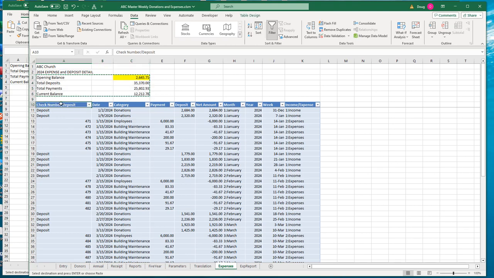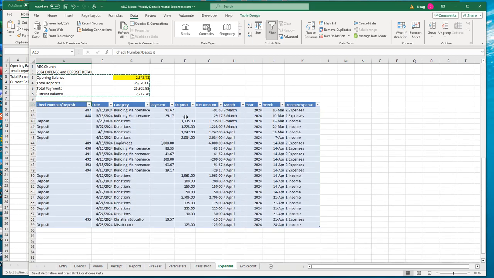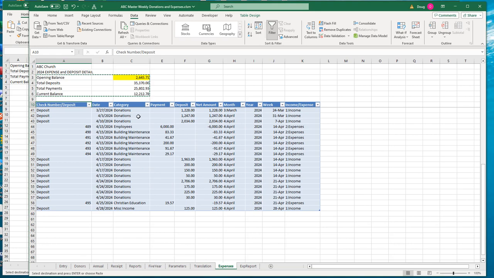We're going to go ahead and start here. And we actually only need to go through the payment and deposit columns. We don't need the other ones over to the right. So starting with our check number down through deposit, take all of that and copy that.